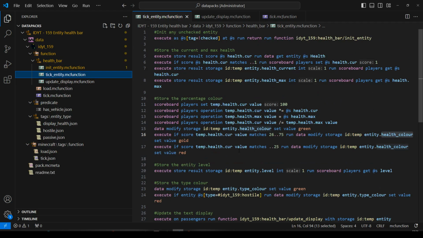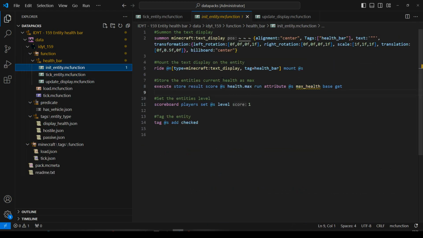No. Something else we could do in init entity is we could only do it once. We could do the same thing, mount it onto an area effect cloud, get its ID. We could save that ID to a marker, which is also mounted onto the entity. And we could say, if ID equals Minecraft zombie, then store the word zombie onto the marker.